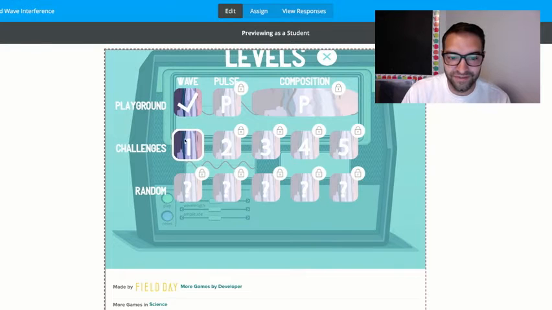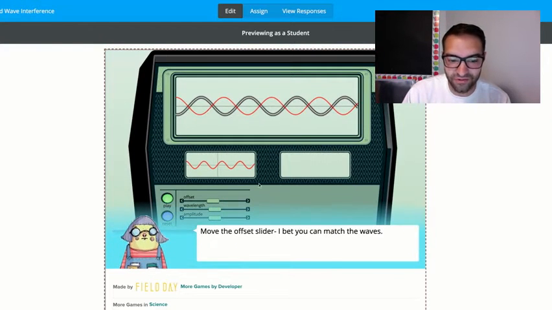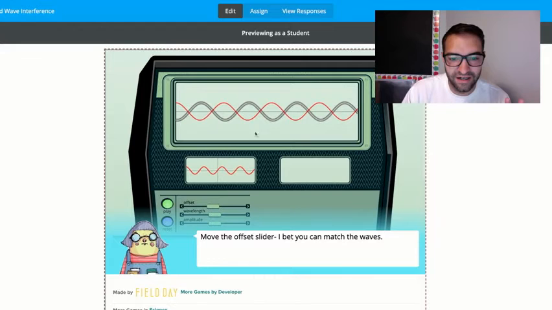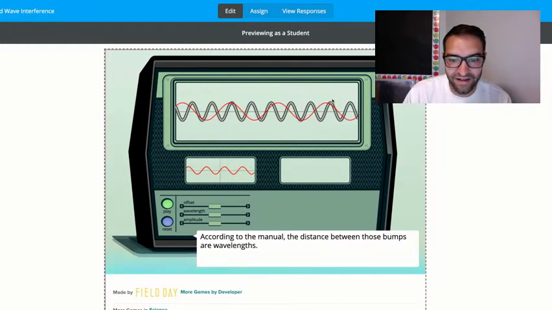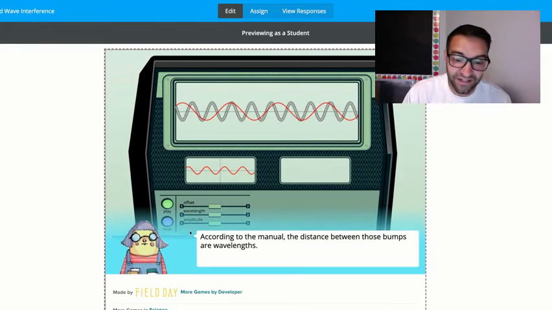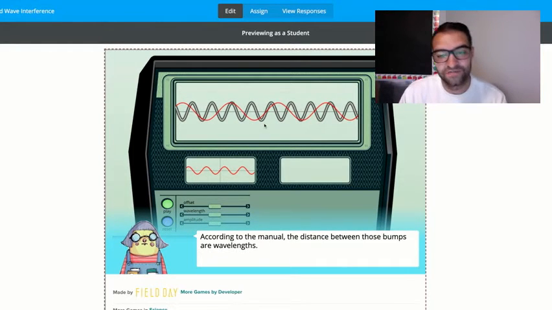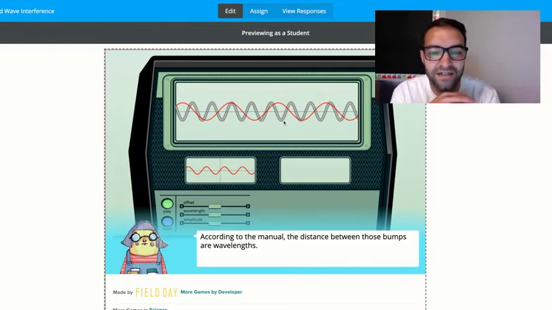There's my little playground. So now I'm here for challenges one, right? A lot of these challenges are going to be getting them to match each other. By simply moving this, I got my line to match inside there, and then I can click next. Now I have to change a couple things to match these frequencies. And we're going to learn more about what that is actually doing.